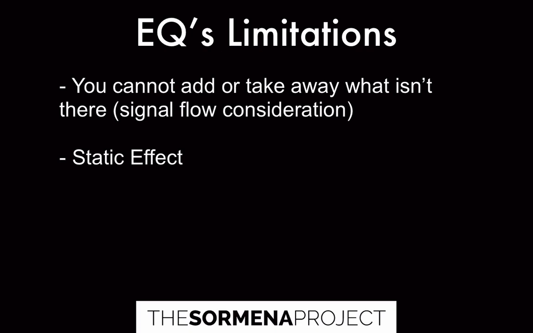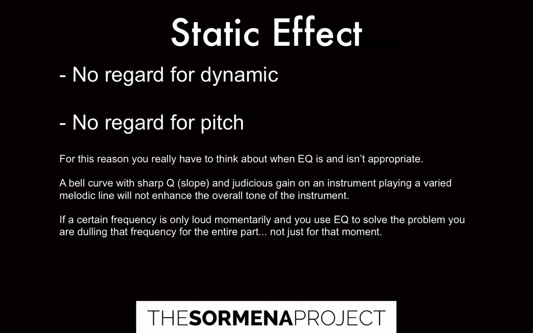And the second limitation, and the big limitation in modern music, is that EQ is a static effect. So as a static effect, what we really mean is that the EQ is not responding to the signal in any way as it's playing back in real time. So there's no regard for dynamic, there's no regard for pitch. So as something gets louder, the EQ isn't going to adjust suddenly. And as something goes up and down in pitch, the EQ band isn't going to move along with it.